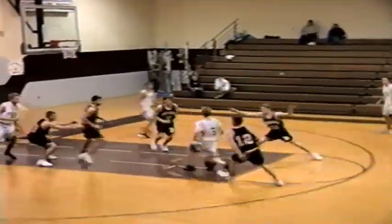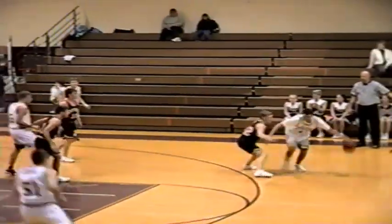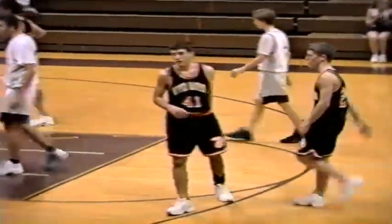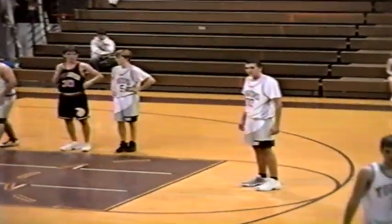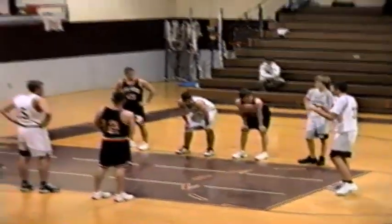Into the corner, Schwartz. Herb with it again. Herb's going to take it all the way in. Lost the handle. Throws it over the wing. Back outside. They'll spin it here for Acker. Acker pushing it inside, but a foul call. Foul will be on Chad Dietrich. And it should be non-shooting because, well, they're going to call that a shot. He looked like he was dumping that off inside. Well, I guess he was shooting. So he'll shoot three this time.